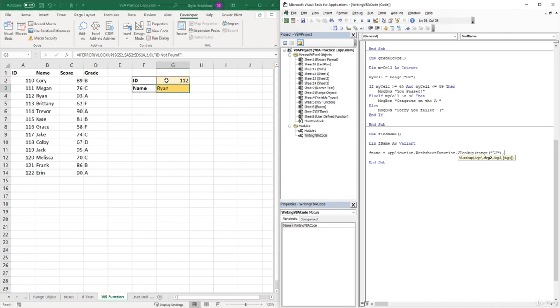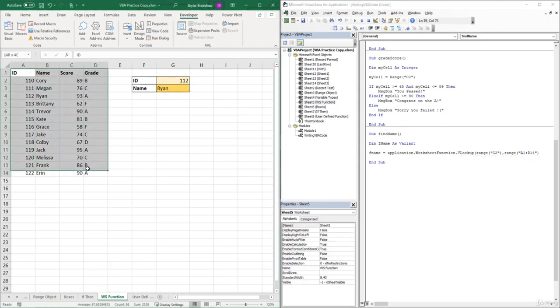So we need to specify the range of cells that include our table. So we can type in range, and our table goes from A1 all the way to D14, which is this range of cells on our worksheet, A1 to D14.